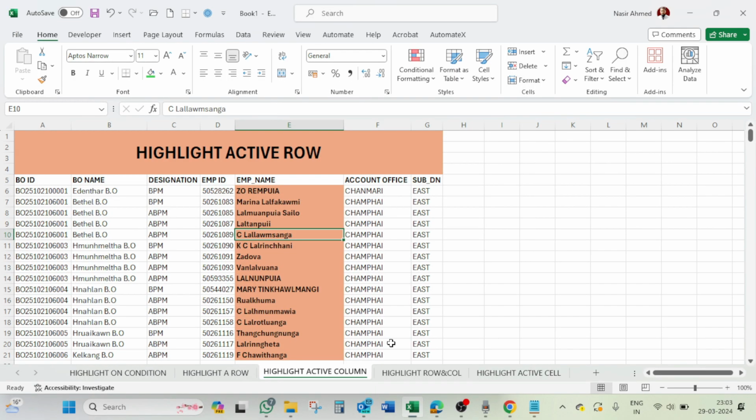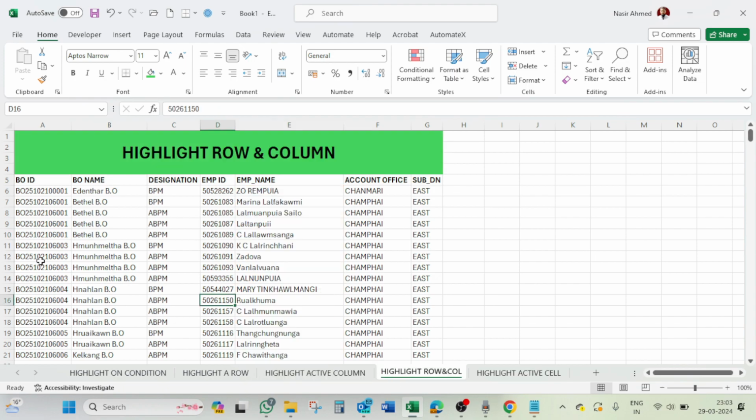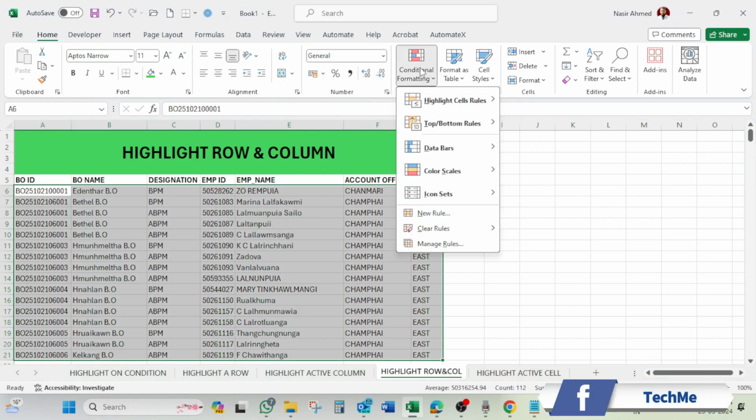Now I'm going to select the next one. I'm selecting this cell, so it will select the entire row as well as this column. This column and the row both will be highlighted. To do that, we have to first select the data. Go to conditional formatting, new rule, select the formula option.